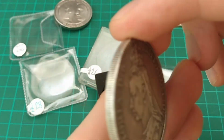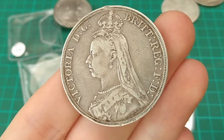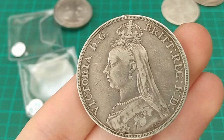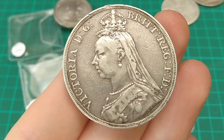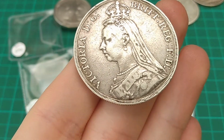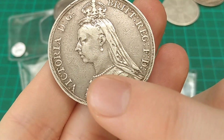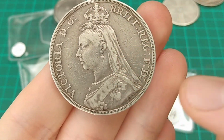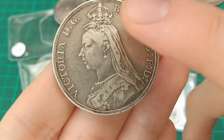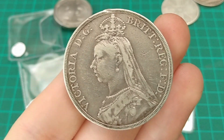And as a comparison we can see here's the obverse of Victoria, a very, very nice portrait there. Now the Jubilee Head is a controversial portrait. Some hate it, some love it. I do quite strongly like it. I prefer it to the veiled head, I must say, because we have just so much detail here to the dress. We have all the brooches and badges and necklaces and stuff, and then just great detail to the portrait with the crown and veil. And as I say, the legend around, reading Victoria DG Brit Reg FD, so Victoria by the grace of God, Queen of Britain and Defender of the Faith.